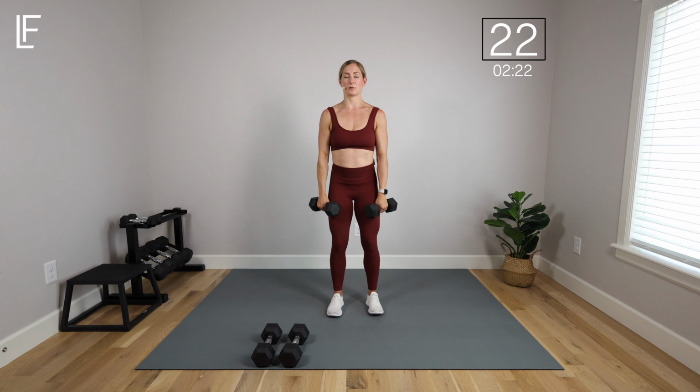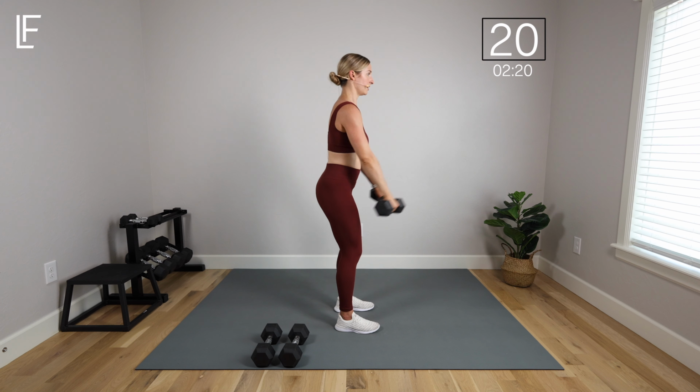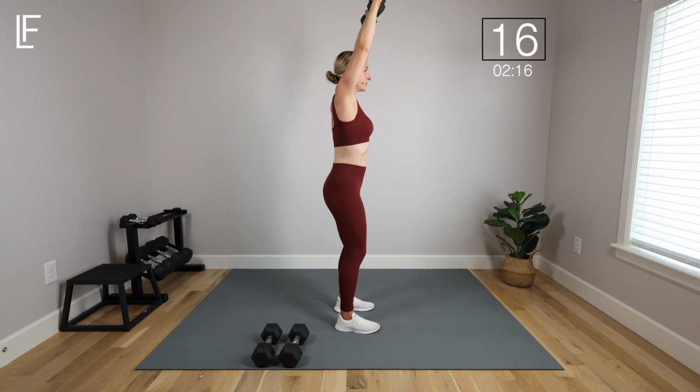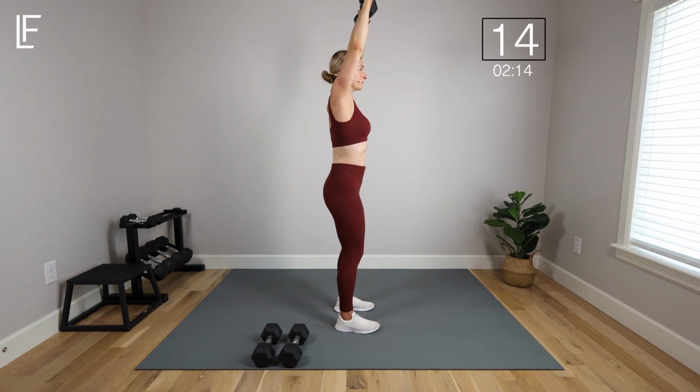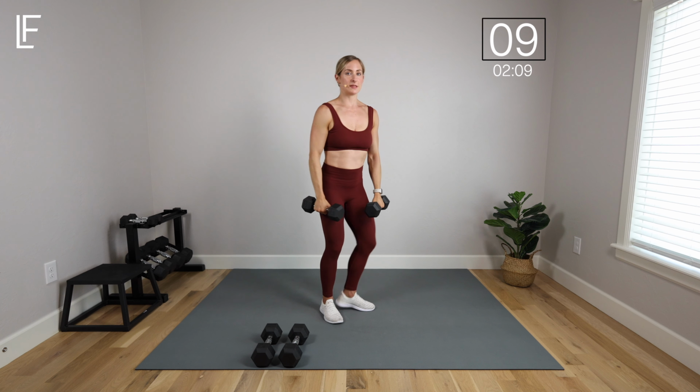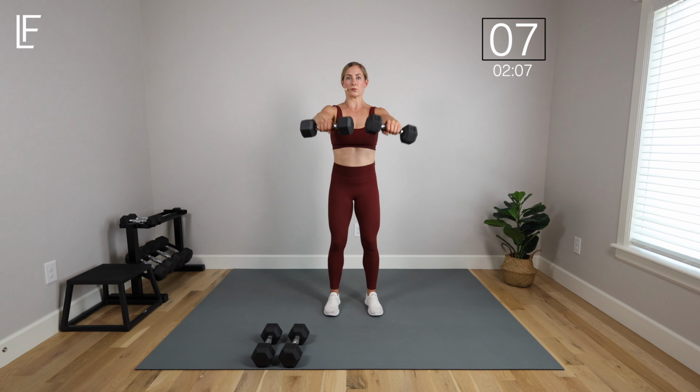So nice and controlled. We want to stop the weights shoulder height right here. And then overhead, they should still be slightly in front. Make sure you're not leaning back, arching your back, or flaring at the ribs. Keeping that core really engaged here.